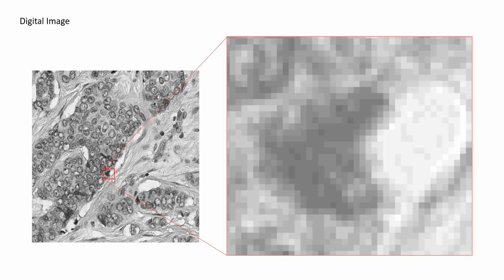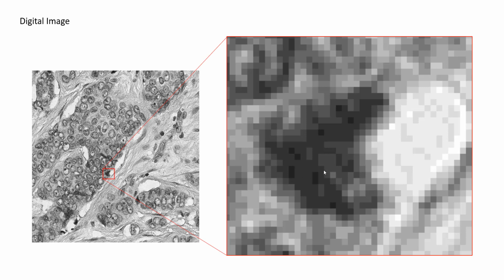First, let's have a look at a quick digital image. This is an H&E stained image, which I converted into grayscale. You see a whole bunch of cells or nuclei in this image. If you zoom into this region right there, and zoom all the way in, you start to see the pixelated image. This heart-shaped thing is right here. Some of these pixels are darker and some less dark, surrounded by some bright pixels.